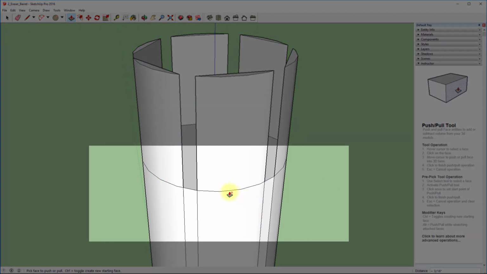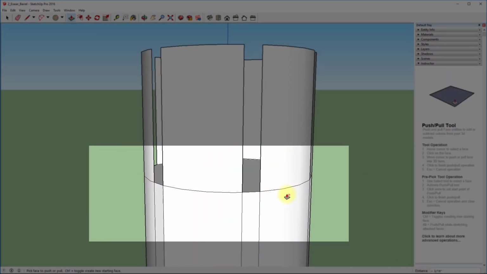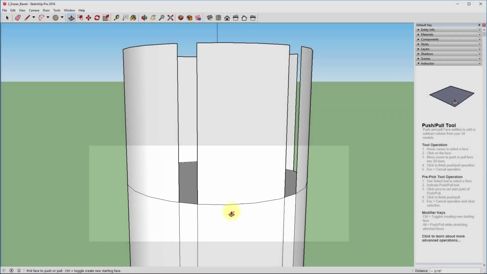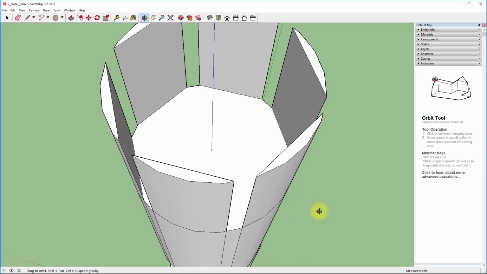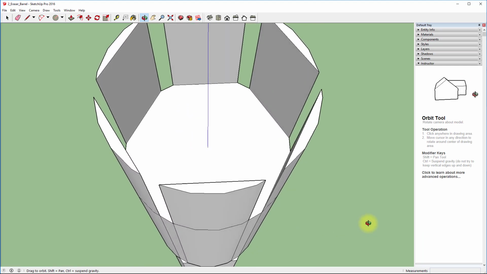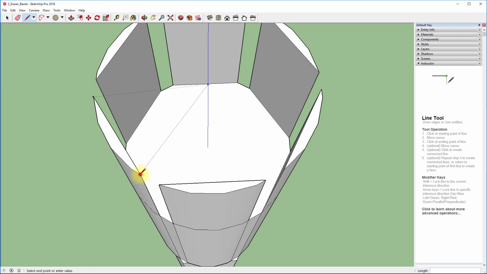And now I'm going to look around to make sure that I have these arcs all in the right place, that I didn't forget to press the control key anywhere. Okay, that looks good. So now to finish her up, I'm just going to connect these endpoints, and it'll fill in those faces for me.